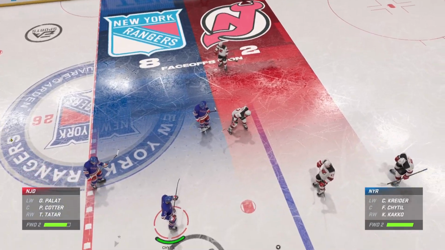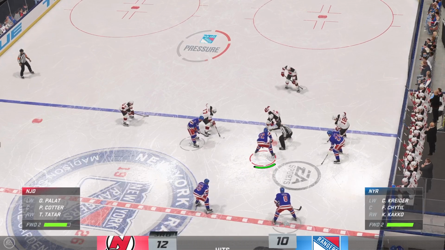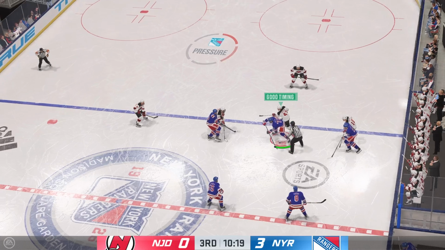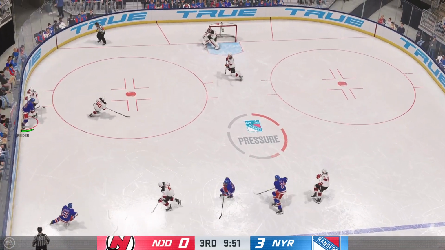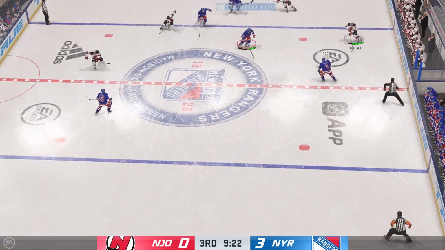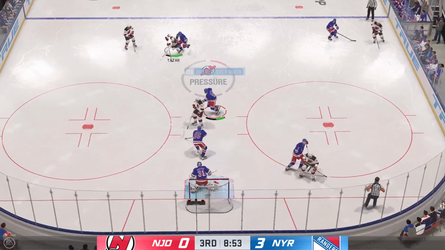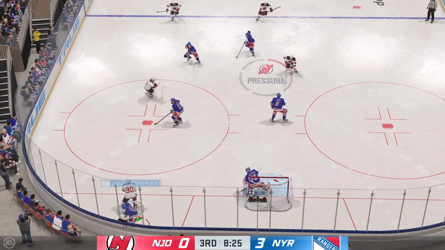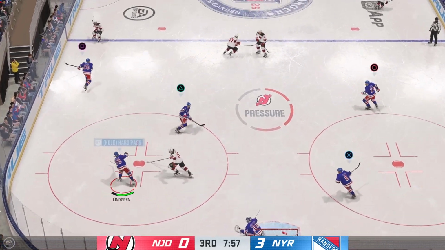The Rangers have a significant lead here in the third period. They have brought their A game tonight. New York's won the draw in the neutral zone. Jabs the puck away and loses possession after a solid hit. New Jersey's got it along the wall. Taken by Palat, and he loses control here. Still keeps a hold of the puck. A chance in front! Big time save by Shesterkin.